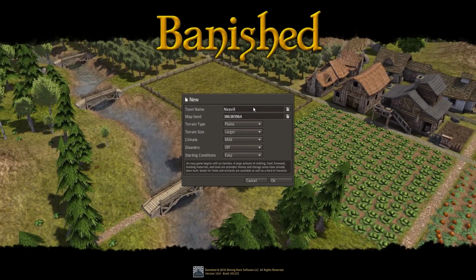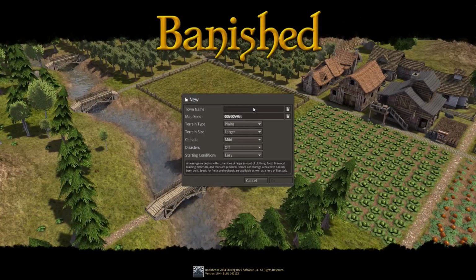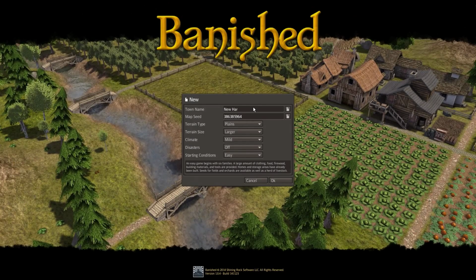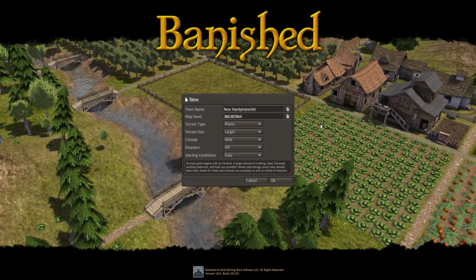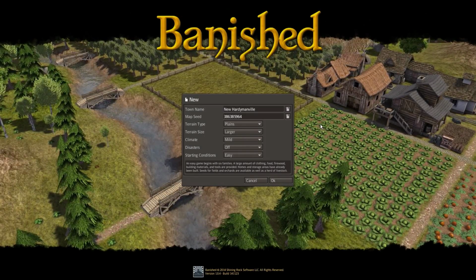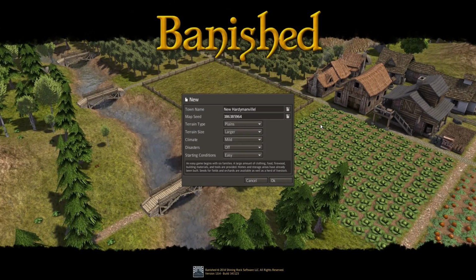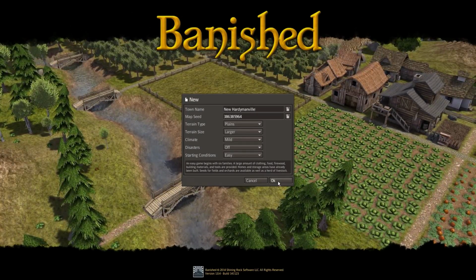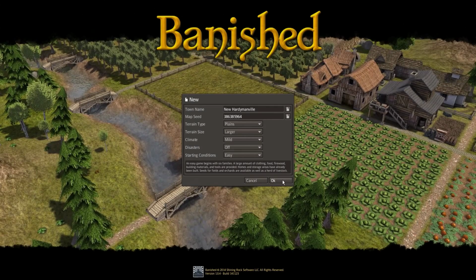But this town name. Let's see, what town name are we going to get? Last time it was Hardymanville. I mean, I'm not that creative of a person. So let's just go with New Hardymanville. They probably heard that Hardymanville was really successful and did some great things, but it just couldn't keep going. So New Hardymanville in the new world, it's going to be the best place around. So let's make sure that looks good. Let's go.